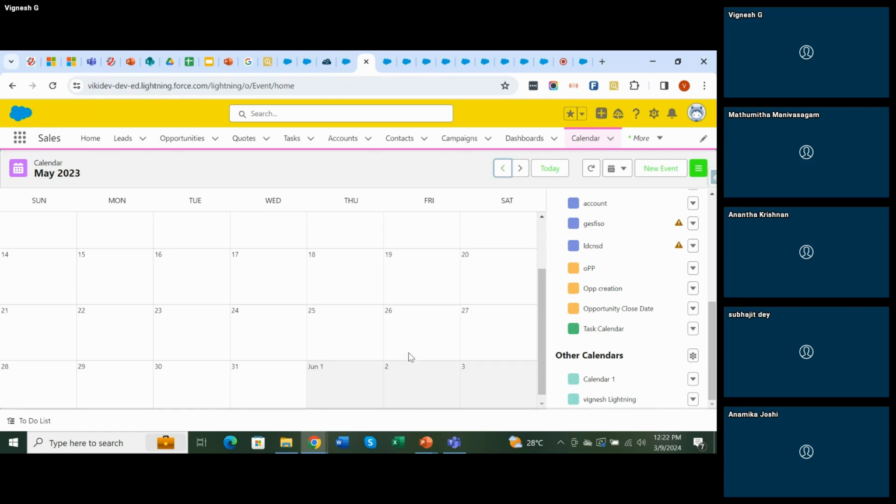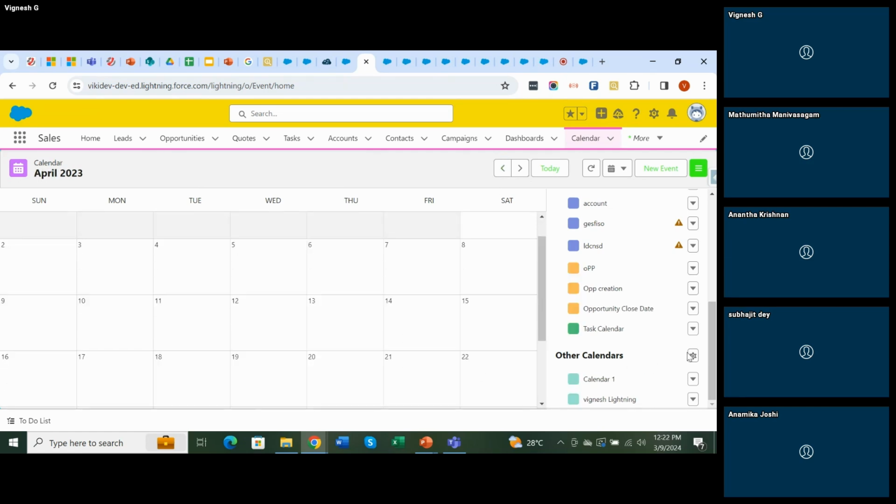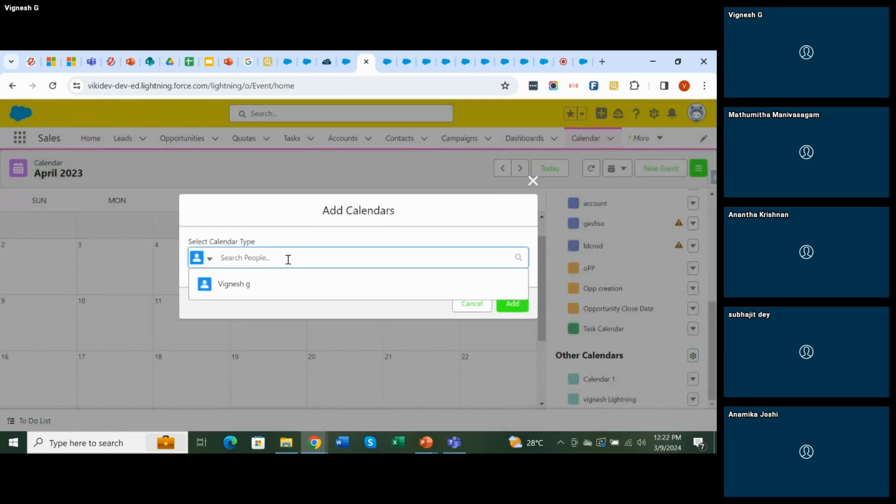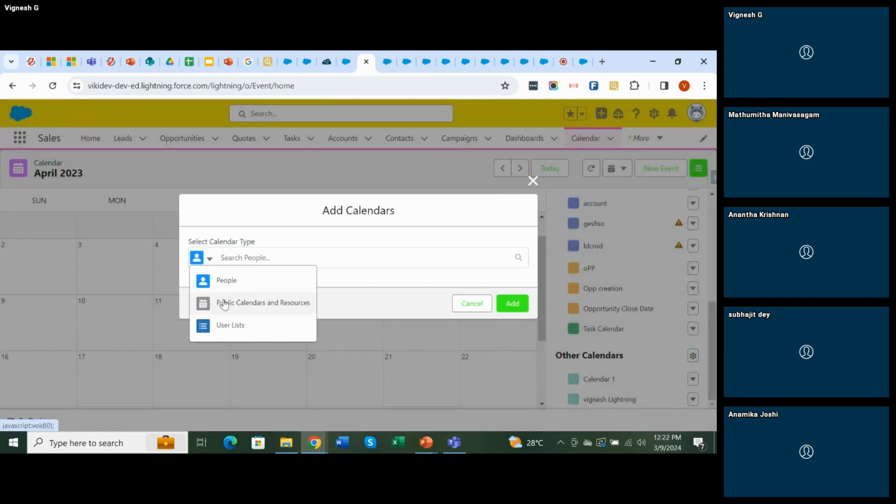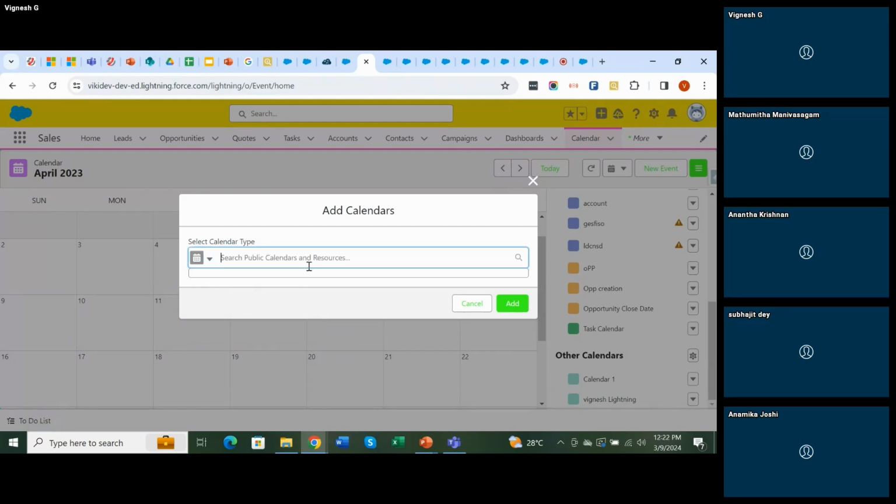Okay, he has no meeting as of now, so I'm not able to show it, but we can see that. We can add another person's calendar also here. We can search existing users in the org and select them, or we can have the public calendar resources, which will be shown.